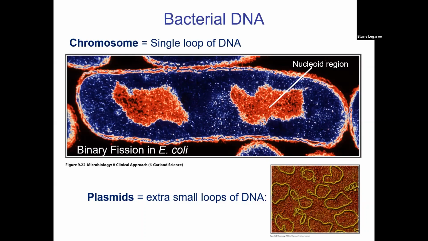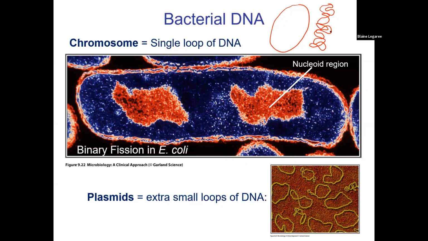So you can see in my note there, it says the chromosome is a single loop of DNA. So the word loop is a little misleading because it's not like it's a big hula hoop. It's a little bit more like a twisted up rubber band. So rather than being a big loop like that, it's a bit more like this. And it's folded up, but it does join. So it is circular.